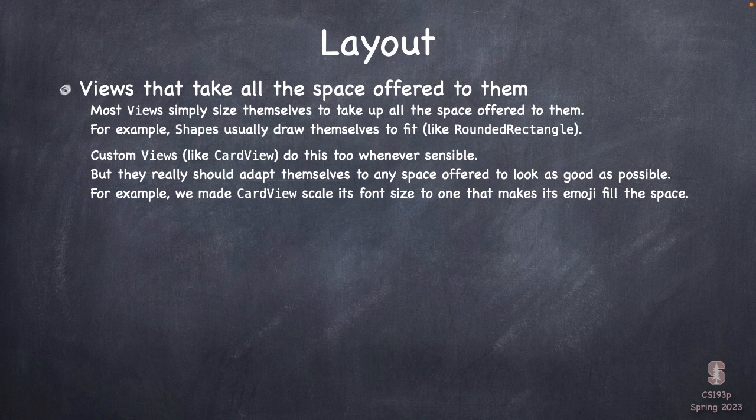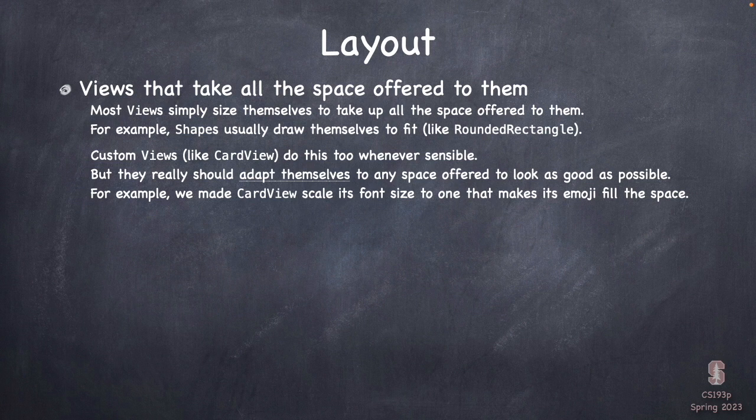Whatever space we give our card view, it draws in it. For example, the way we make it the right aspect ratio is we modify it with an aspect ratio modifier. It creates a view that's the right aspect ratio and offers it to our card. Our card uses all of that space. We already did a little to make it use as big a font as possible: we chose a really large font, and then used that minimum font scale, text size scale, whatever that modifier was, and it shrunk it back down to fit the space offered to it.